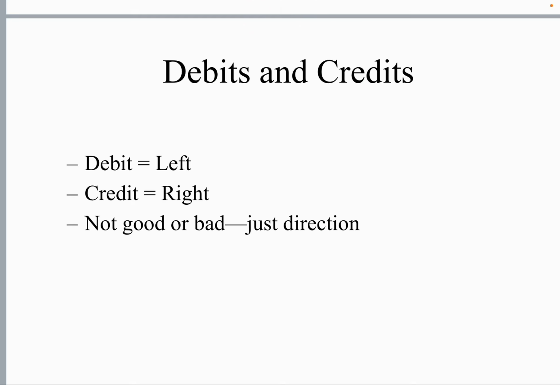Debits and credits. Now, let's fix the biggest misunderstanding in accounting. Debit does not mean increase. Credit does not mean decrease. Debit simply means left side. Credit means right side. What increases on the left side or right depends on the type of account, and that's what we will explore next.